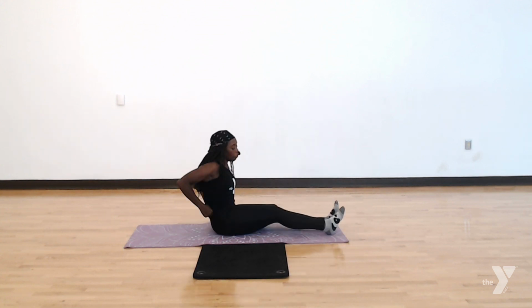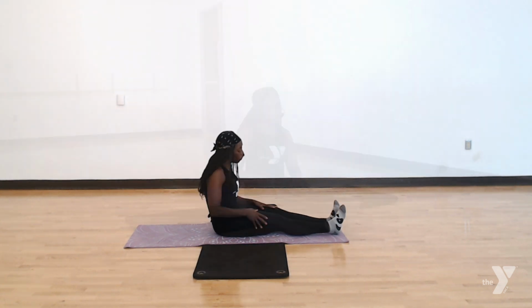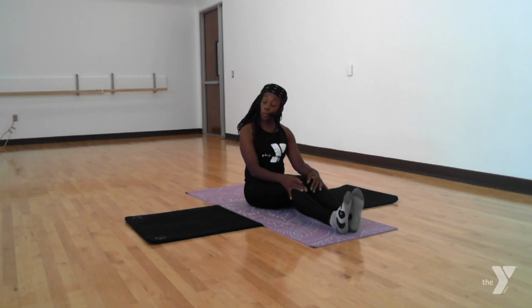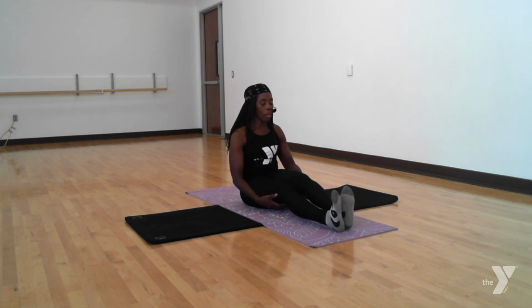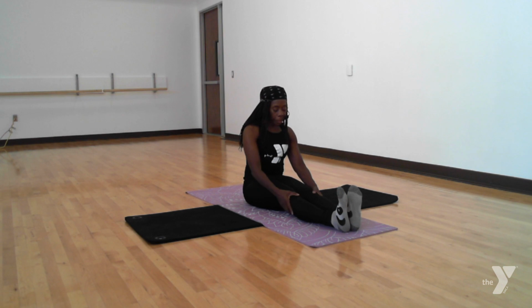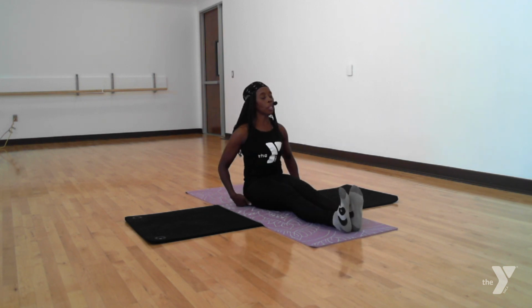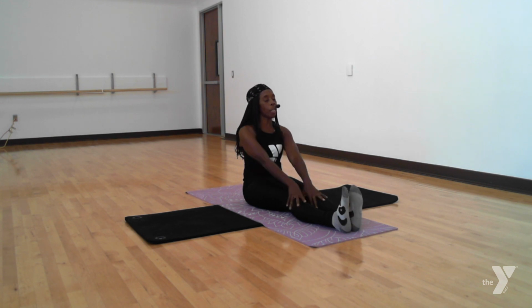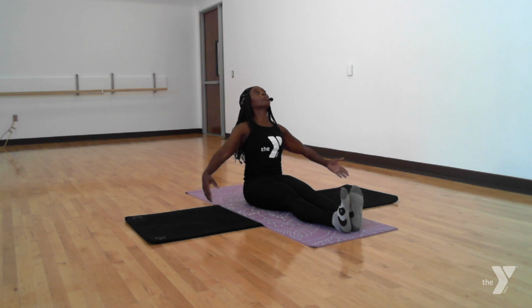Final stretch is a forward flexion stretch. Let's see if you've gotten a little bit more flexible than when you first started. If your hamstrings are feeling a little tight, I want you to soften your knees. If you have pretty good flexibility, straighten those legs and flex your feet. Sit up nice and tall on your sitting bones. Imagine there's a string attached to your head. Lift the chest, pull the shoulders back, take a deep breath, inhale.